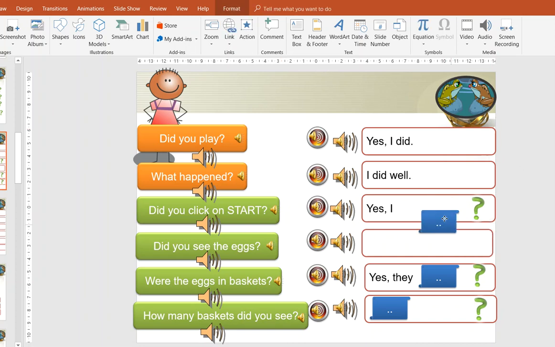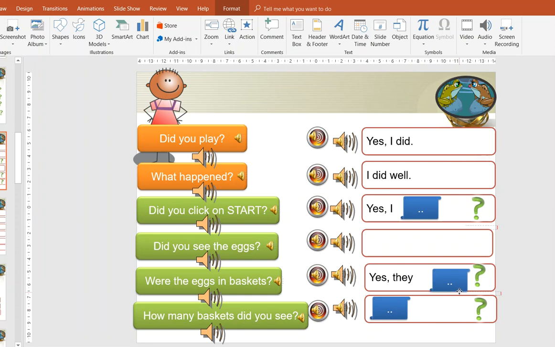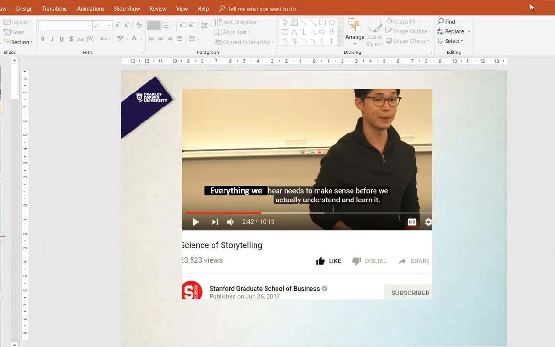You see, there's nothing here, so I don't know. Yeah, so the child has to write something here, and if the child doesn't know what to write, they can click on the question mark and it will take them to a help slide. So that's the kind of principle. I hope I have this game explained somewhere. I'll give you the link.